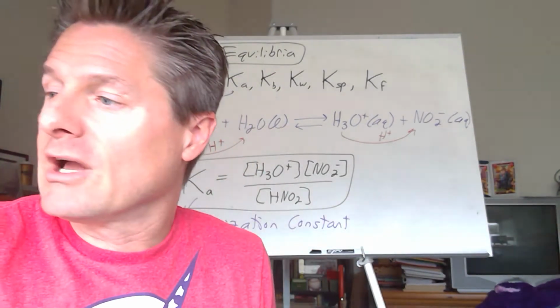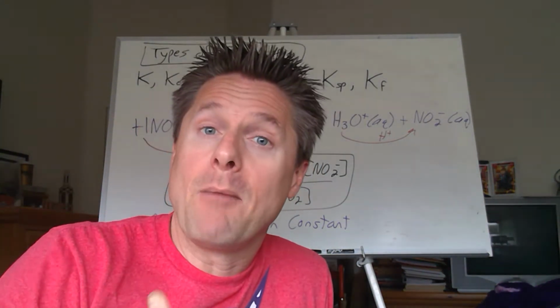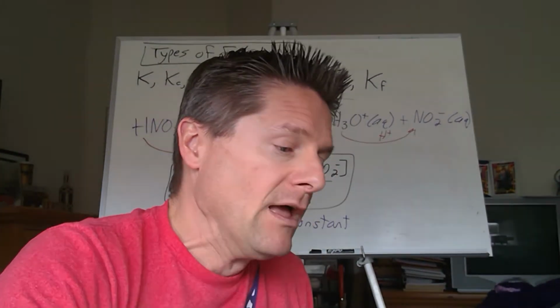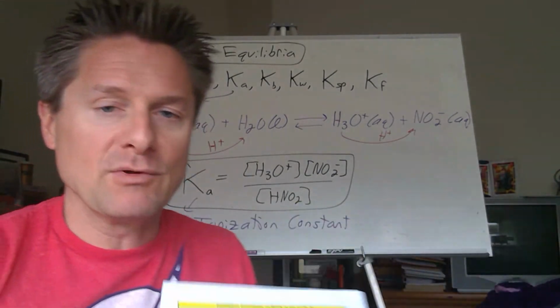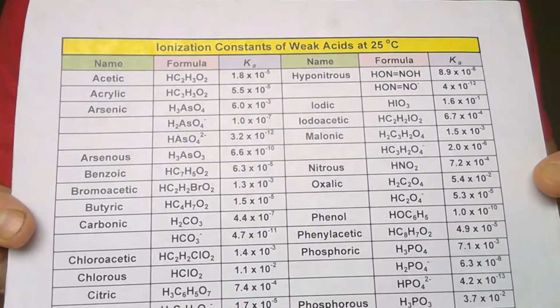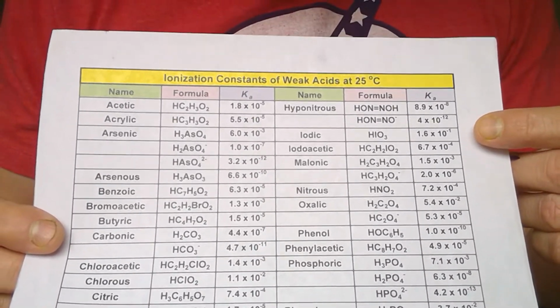What you do is look up in the appendix of your textbook, or for my class, if you look on Canvas, you can see these handouts. I went through and typed all of these appendices out for you. So I'll give you an approach of this one. This would be an example of an ionization Ka. They call it a Ka table, right? And typically they're done at 25 degrees Celsius.